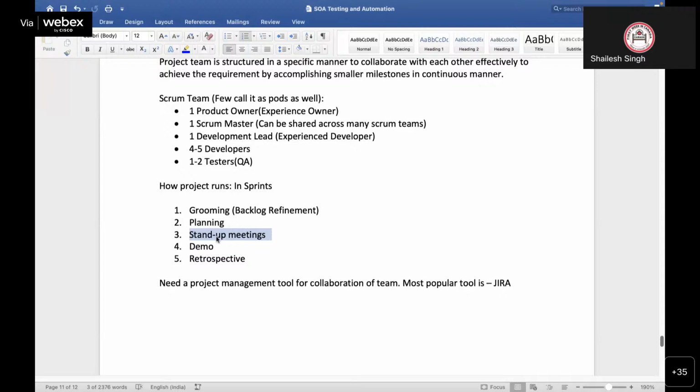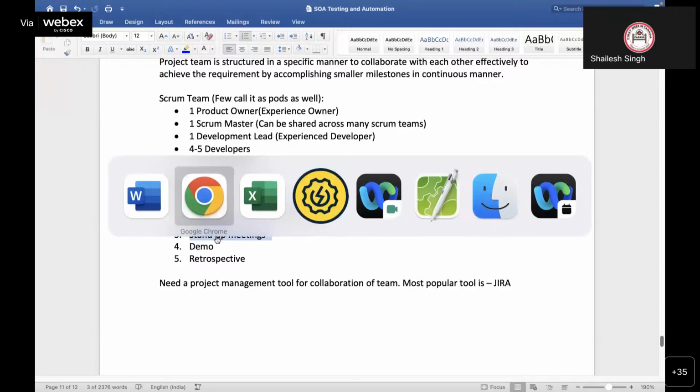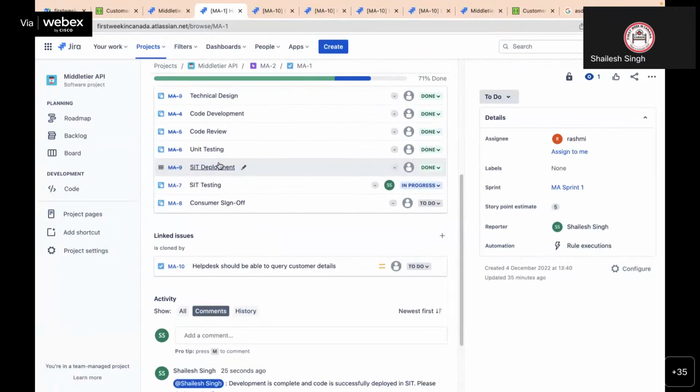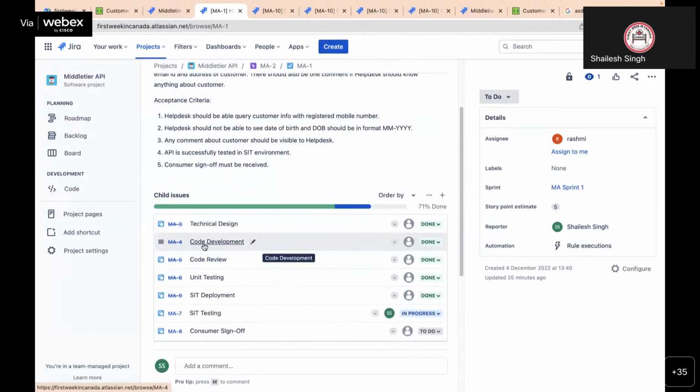Impediments means any blocker. So the developer will also highlight. A Scrum Master will reach out to everyone one by one. Developer one will say, I have worked on this MA01 story, this subtask, and I was coding, but I am not able to connect to the provider system. I am facing some difficulty. Then the Scrum Master will note it down.